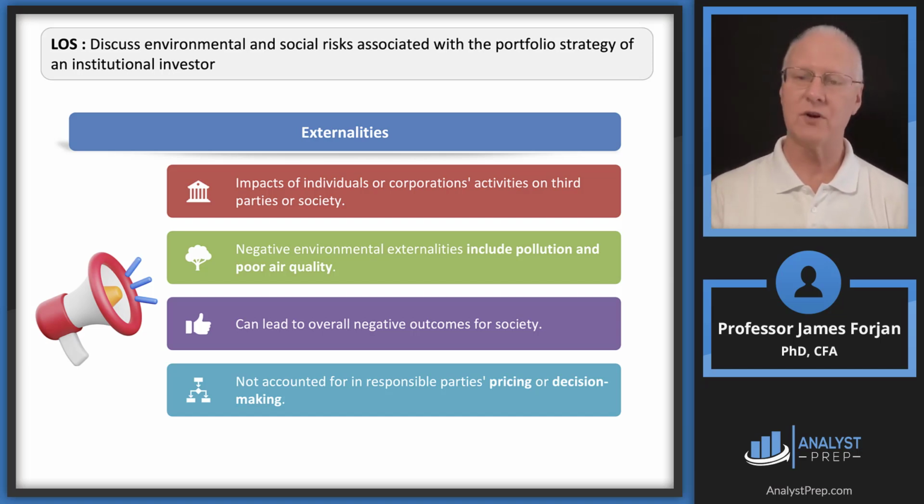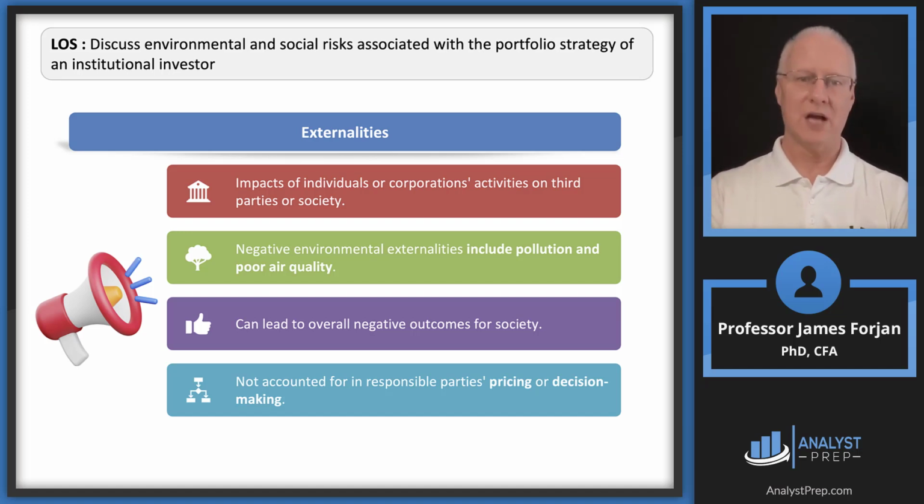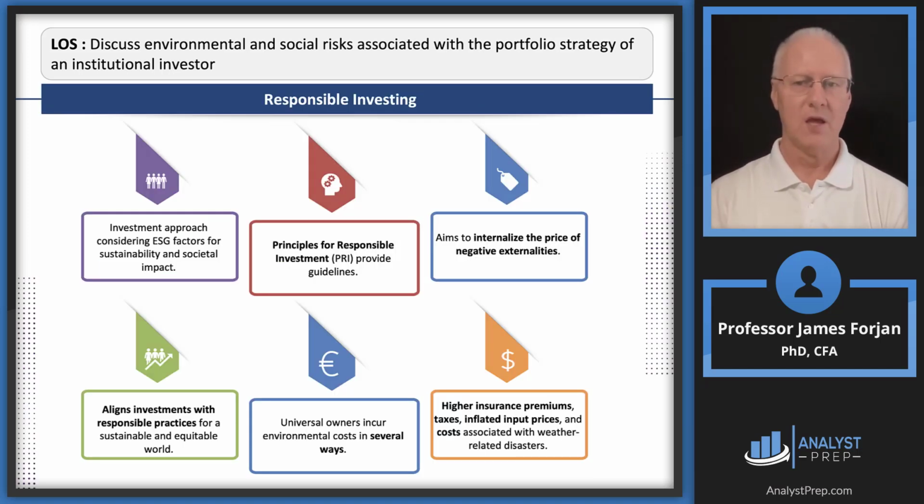Remember, there are positive externalities and there are negative externalities. And so look for questions on the exam about these consequences that are imposed or enjoyed by society, whether they're positive or negative. So here's this idea of responsible investment. Remember, going back to the 1930s and the 1940s, there was the prudent investor rule. So apply that kind of thought process to responsible investing.